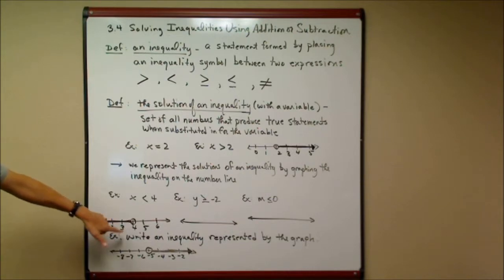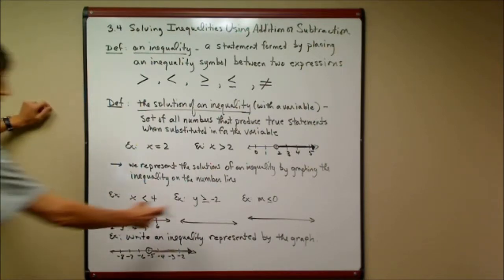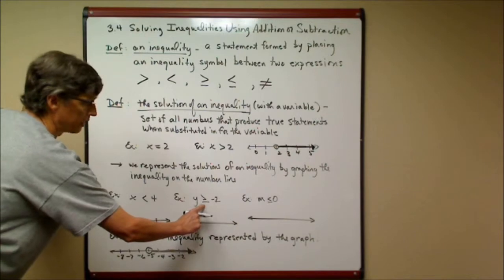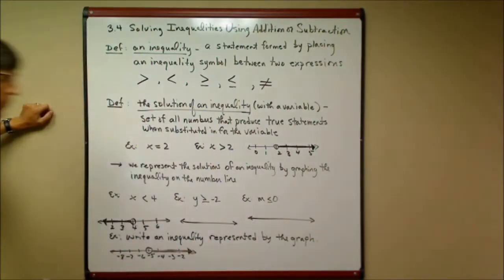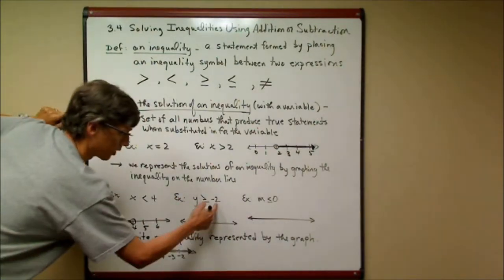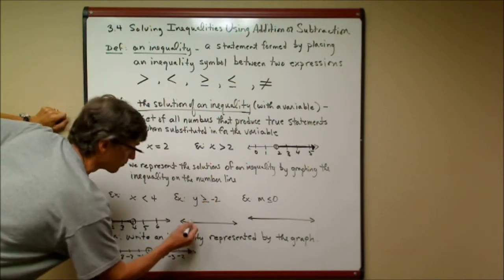2 and 3 and 3.5 and 3 3/4. And 0 and negative a million, negative a billion, and so on. All those are solutions to this guy. Now this next example, in fact the next two examples, have the inequality symbols with the equal to part. What we do there, and again our key value is -2.